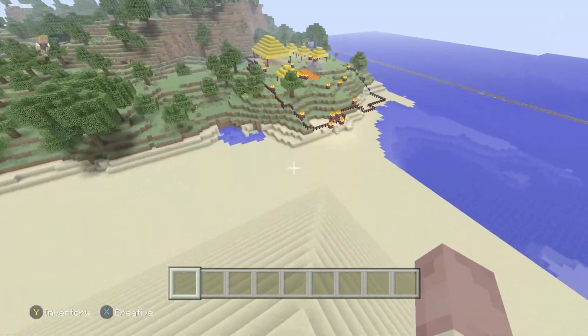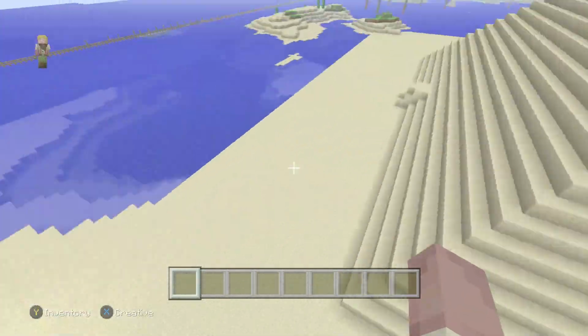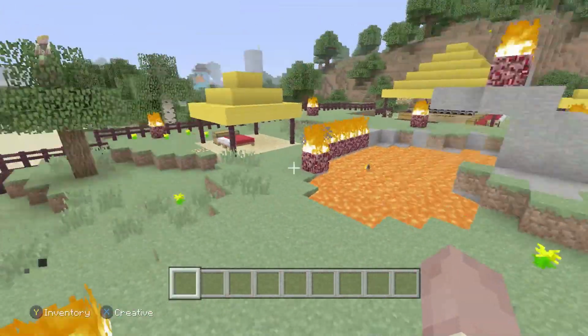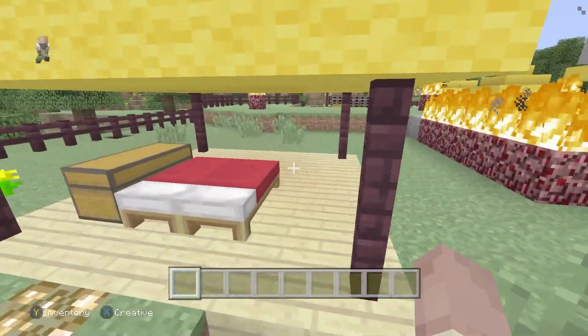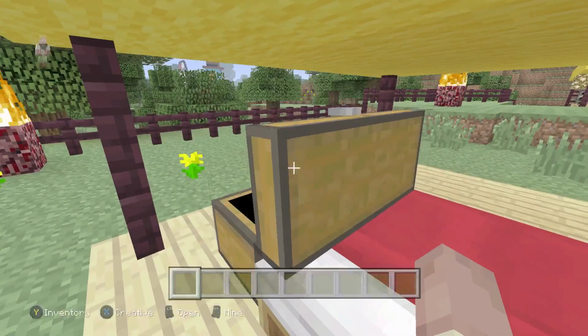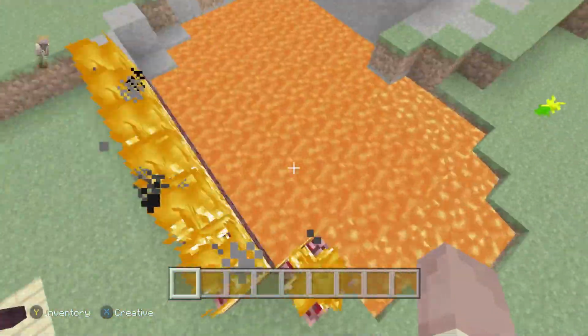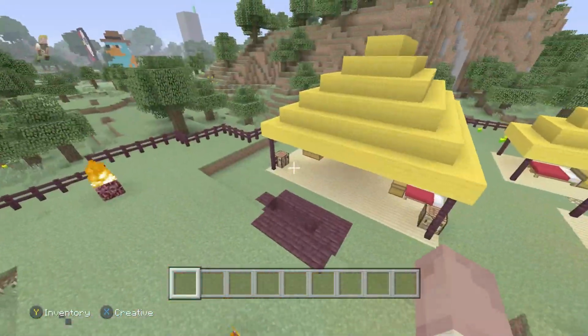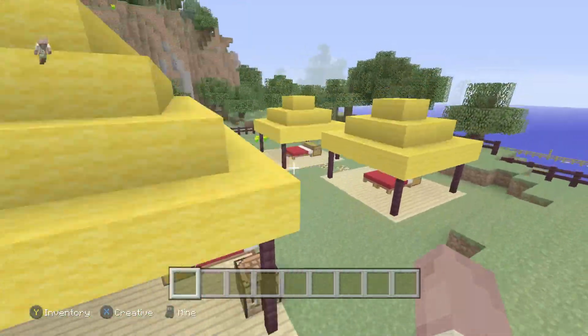So the 360 edition is kind of nostalgic in that way. And then here, I think what I was trying to go for here was a barbarian camp. I'm not really sure. I think this was like a sacrificial pit where you would push people into lava if they disobeyed. But it was pretty cool.